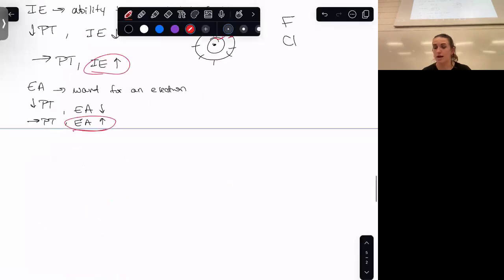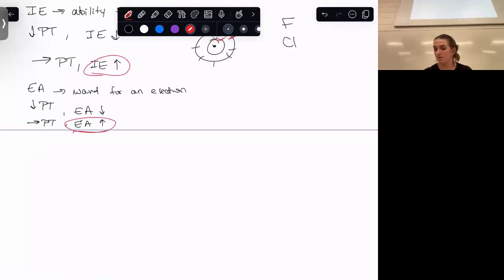And then the last thing we talked about was ions. So we talked about sodium. Sodium has how many electrons? It has 11 protons. Yep, thank you. So neutral sodium has 11 protons, 11 electrons. Does sodium make a cation or an anion? Cation. Yep. So it goes to sodium plus. How many protons does sodium plus have? It has 11. How many electrons does it have? It has 10. So what happens to the size?